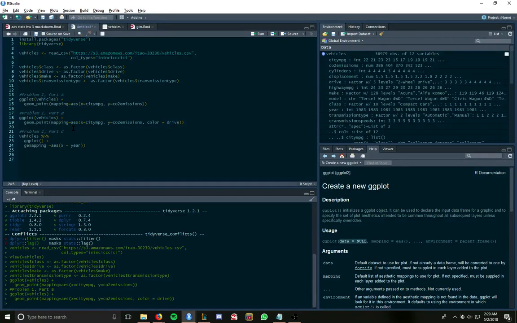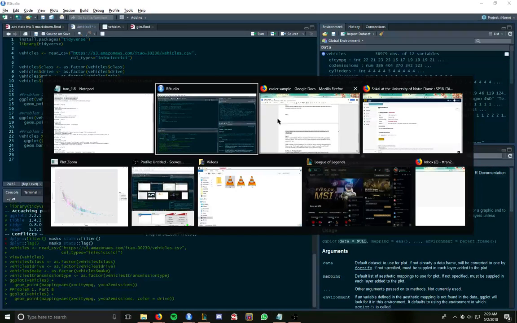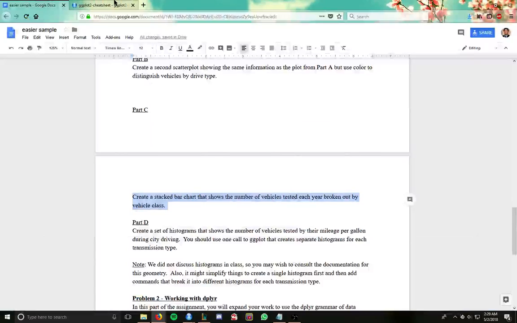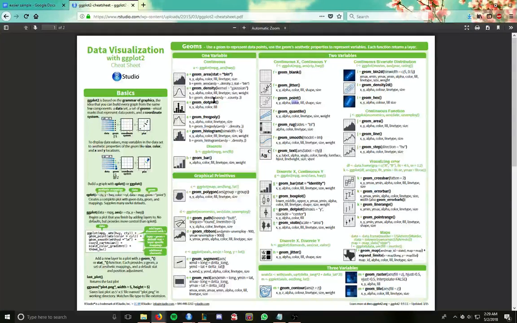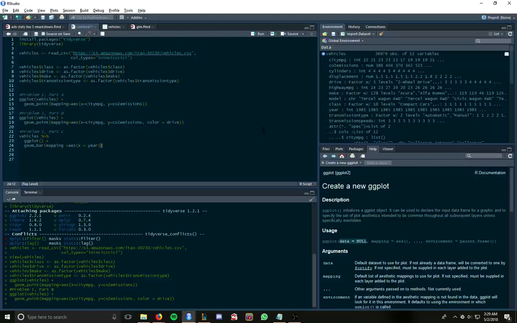And here I want to add the function for bar charts. So if you look at the nice little cheat sheet here, we have bars. So bars will have one discrete variable, and that's exactly what we need. So you just need an x-axis and then whatever. So on the x-axis, we have the year.